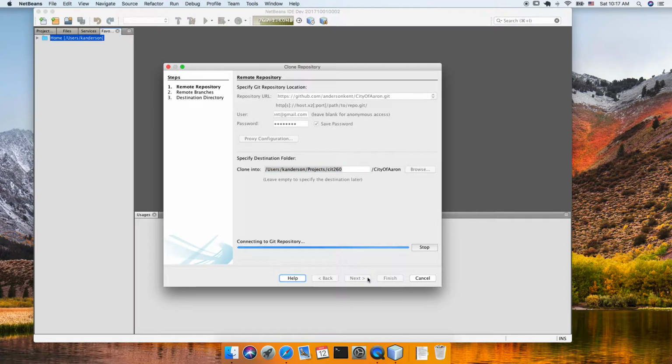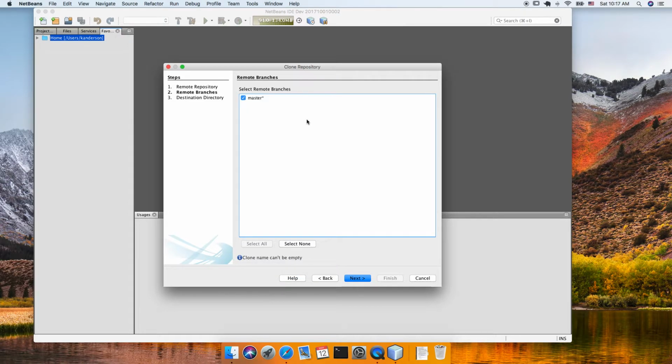If I hit next, it's going to try to connect, and it's going to read the different branches. We're not going to work with branches in our class this semester, so the master branch is the only one we'll ever see and work with, but just so you know, you could have other branches that you're working in. We use that all the time at my day job, where we've got 4 or 5 of us on the team, and we're all working on different parts of our software, so we work in different branches so we don't trip each other up. And then when we're ready to merge together, we merge our branches into our master branch.